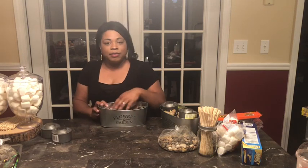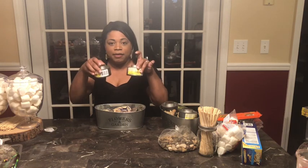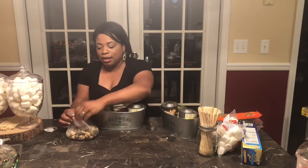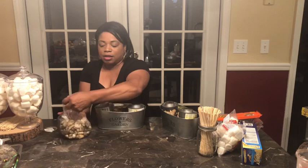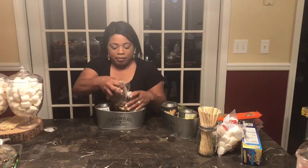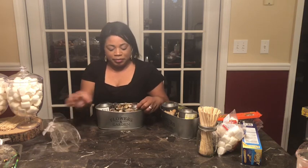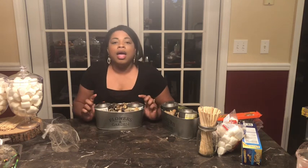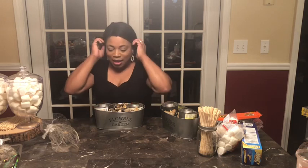And then I laid down the River Rocks. Then I place two of the Chafing Fuel on the ends, opposite ends of the tin, and then use the remaining River Rocks to cover up and secure the fuel. And trust me, your friends, your guests will thank you for having two chafing fuels in this.